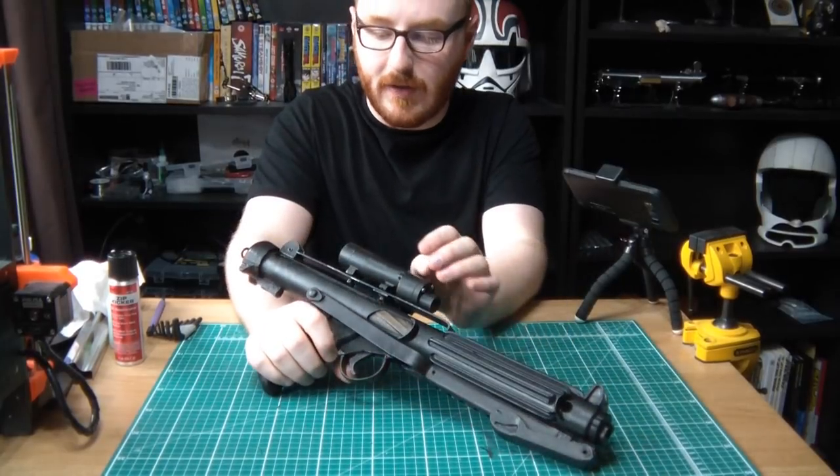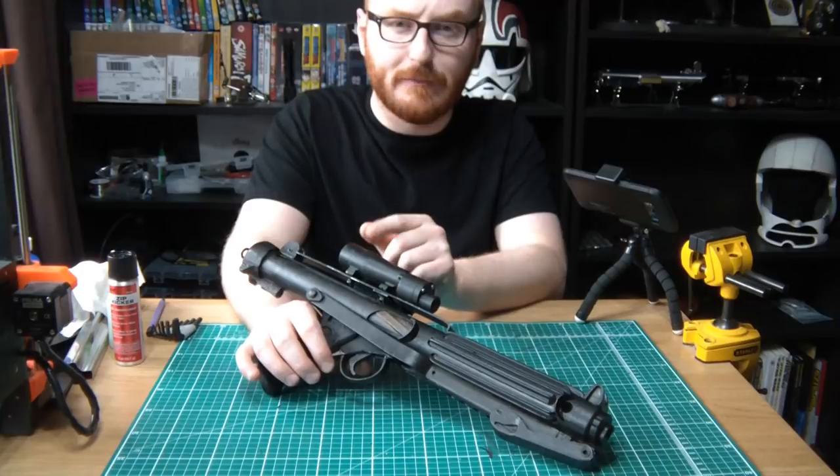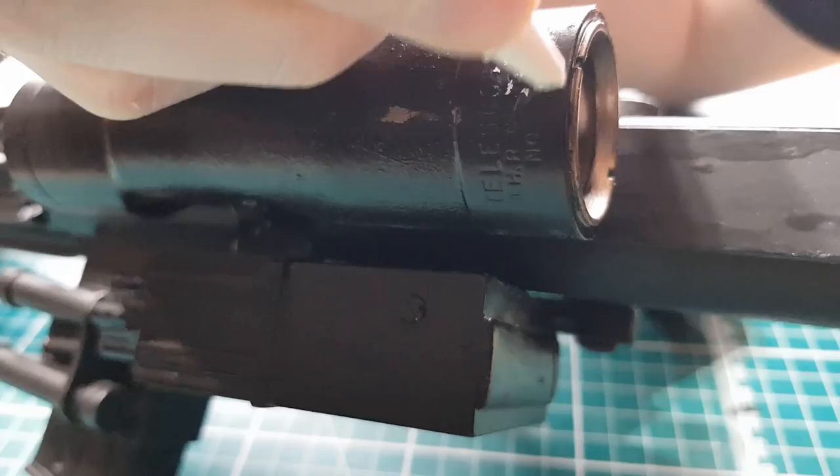Woo-hoo. Right, there's just one last thing to do. On the scope there is some lettering. Now I could painstakingly try and paint all this in, but there is a much better way, and that's just using a white crayon.